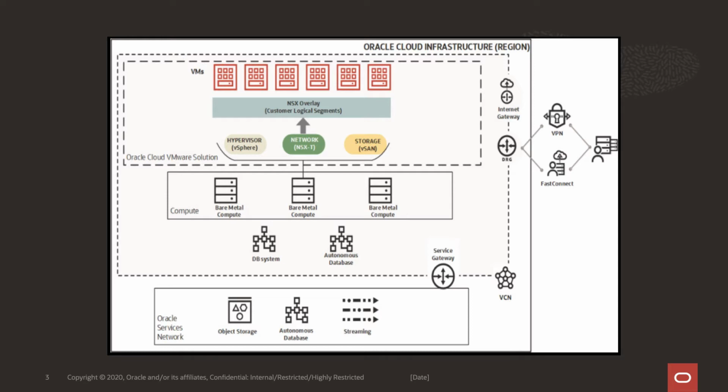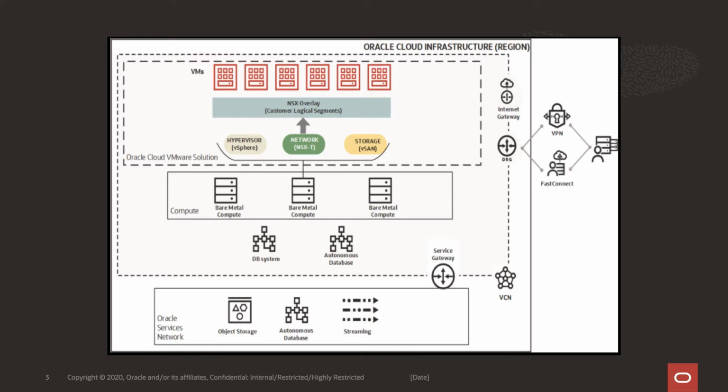Then the next step is to create a virtual cloud network with an IP CIDR range of the minimum required size or larger to run the SDDC, software-defined data center, that's needed. We recommend that you set up the connectivity between your VCN and your on-premise environment before starting the provisioning process for your SDDC. The diagram I have on this slide shows how the various components of the OCVS SDDC are deployed on Oracle Cloud Infrastructure bare metal compute instances, and how the solution is integrated with the larger OCI environment.